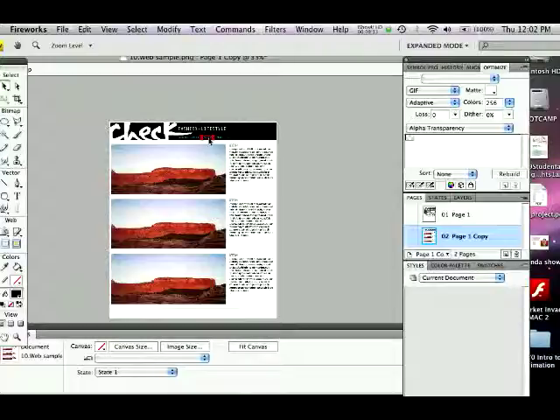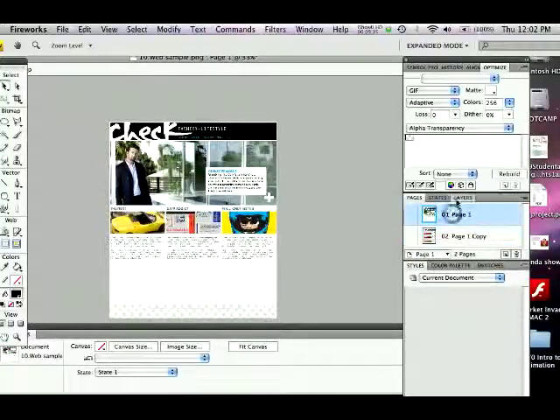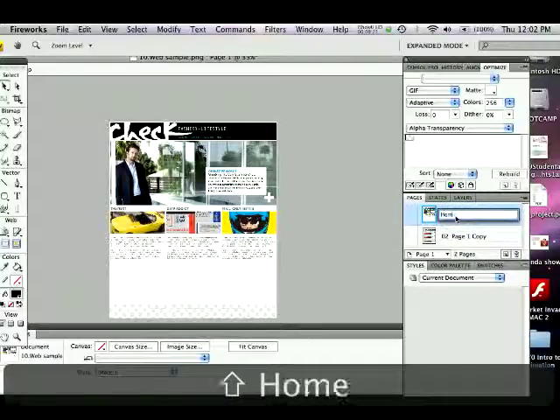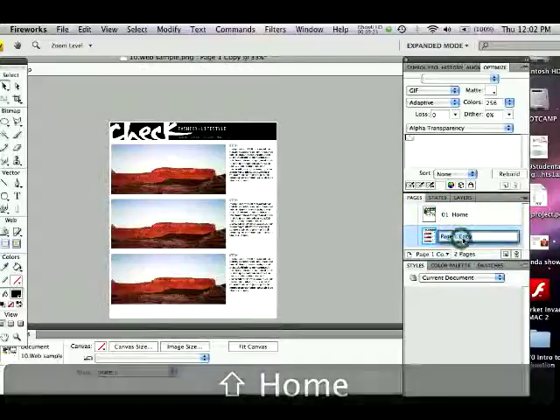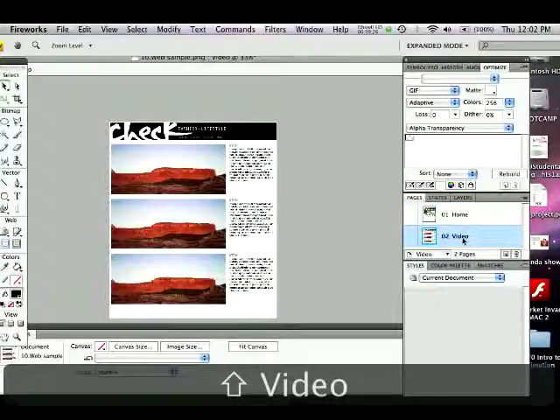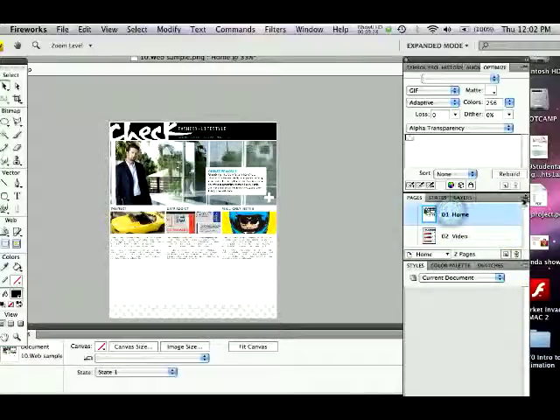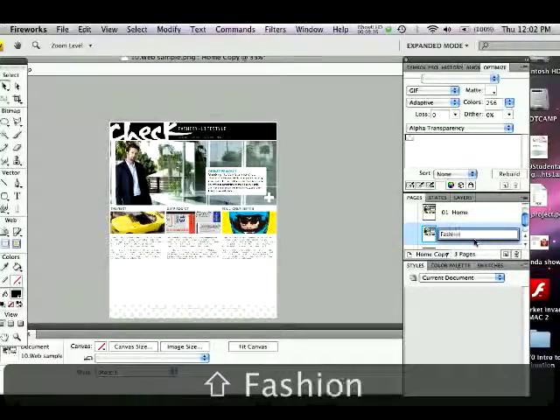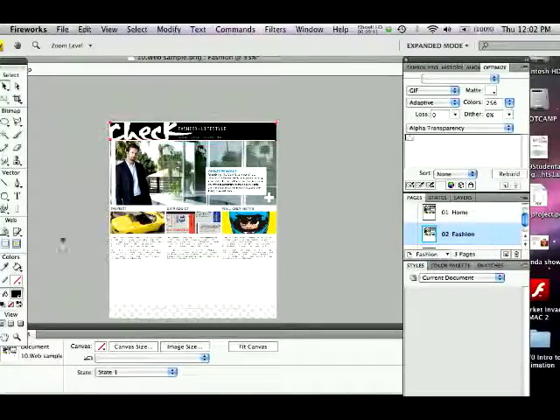The other thing that you should do is, like we're working with our layers and labeling our layers, you can come to Pages and you can double click here, and I can call this Home for Home Page, and Page 2 I can call this Video for Video Page. Once I have my video page put together, I can come back to Home Page, click Drop Down, Duplicate Page. I now have a third page. This one could be fashion, since I have a fashion section. And then I can start designing my fashion page without having to do so much editing. The design's already there. I want it to be consistent. Just duplicate and start making adjustments and adding new images and content to your design.